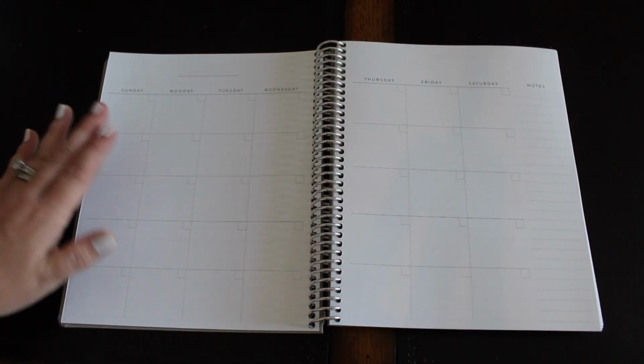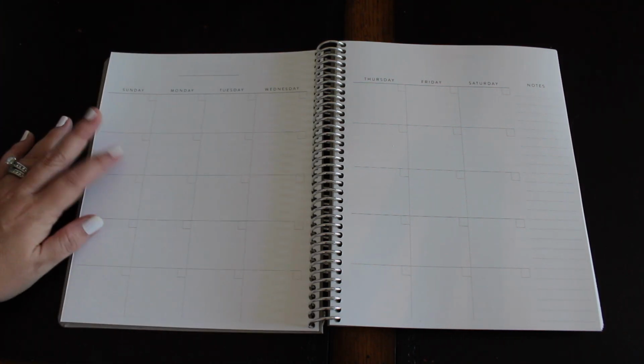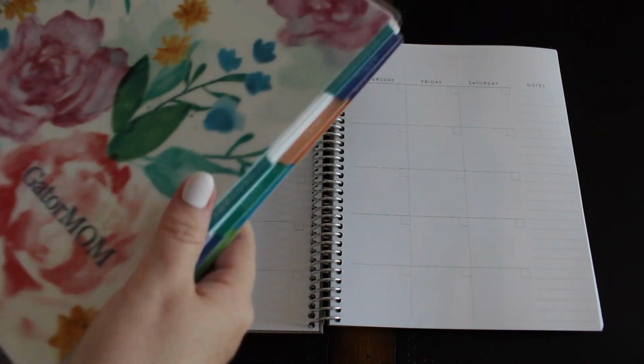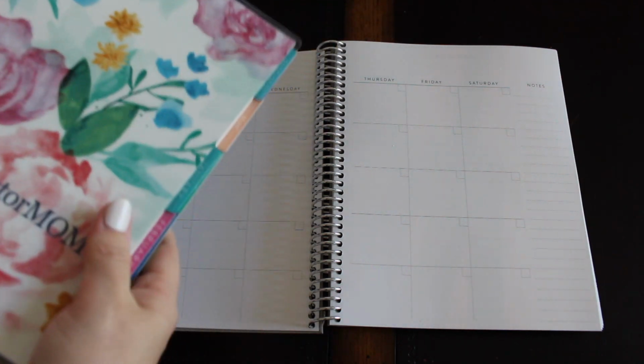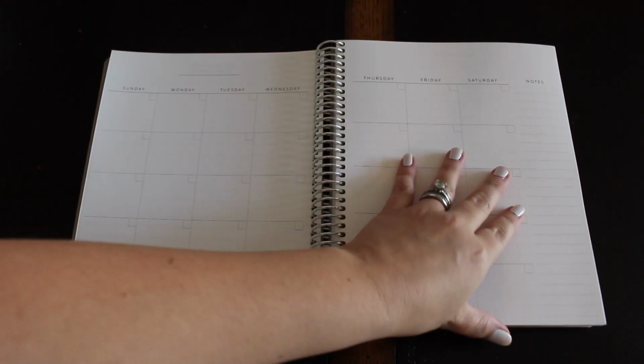I'm not sure I want to do that with this planner yet. I'm going to decide later on as I get into it. I do kind of appreciate that about this monthly planner. It is helpful to be able to grab the month, but for content planning purposes, I might not necessarily need them. So we will see if I add them.